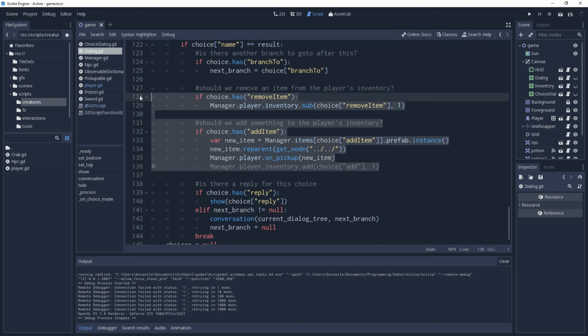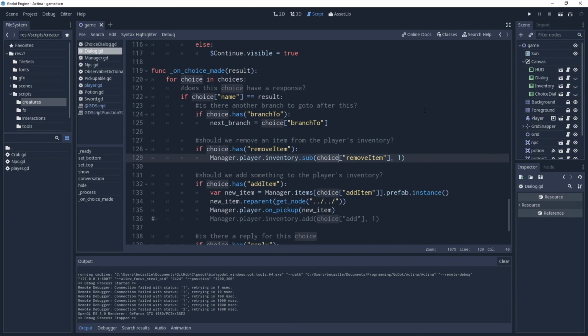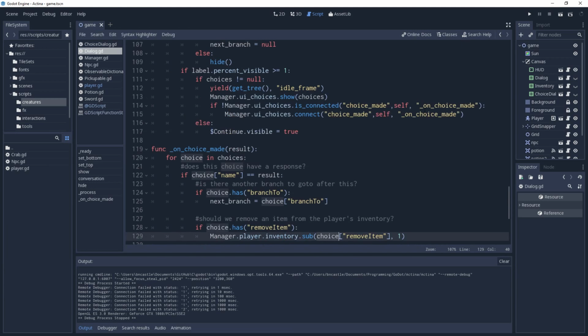So these add and remove items should be, because we're showing the reply here, it should really go down in here.